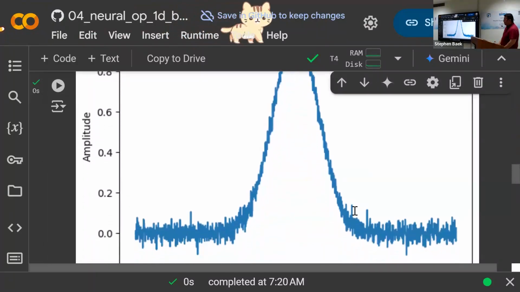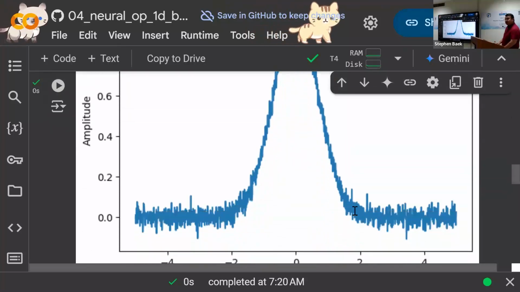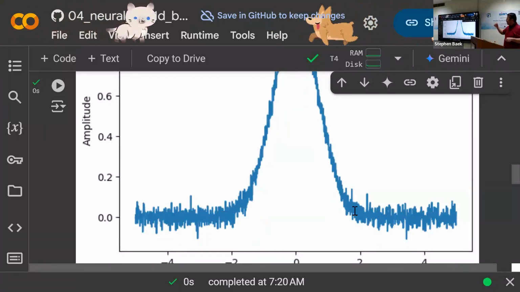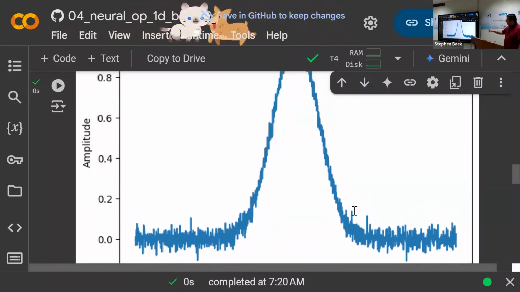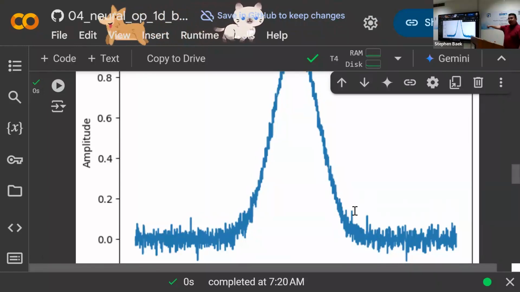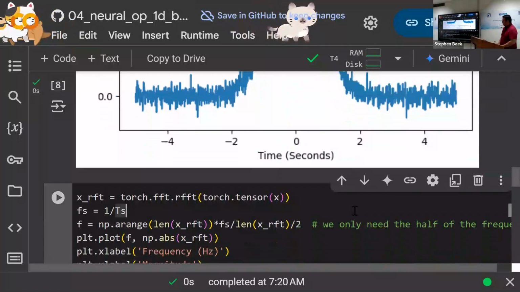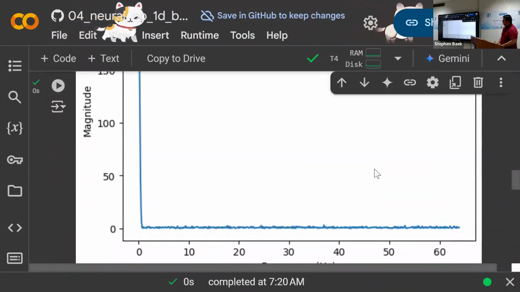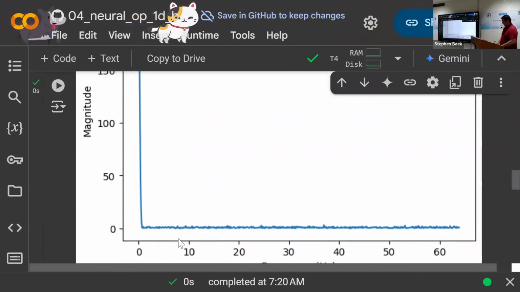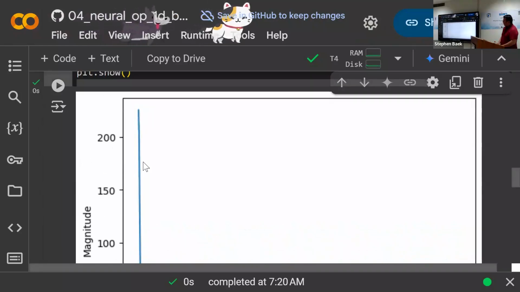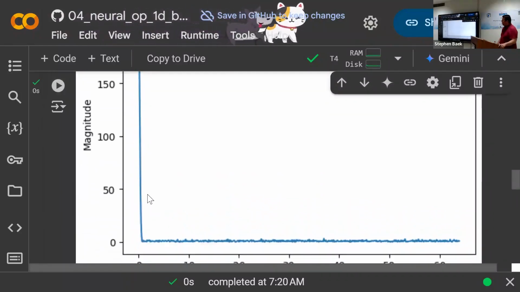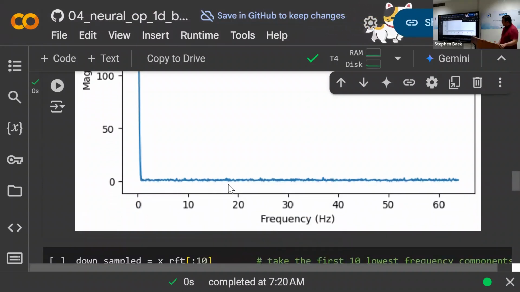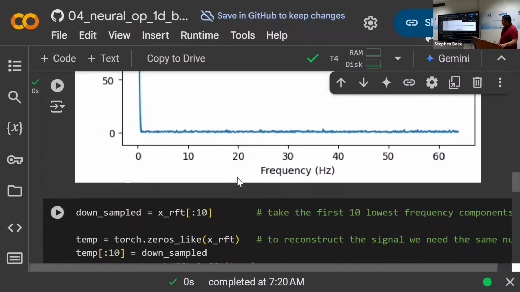Here's another example. I generate a signal that looks like this. The sine wave combination is kind of simple, but not too fun, right? So here's a more interesting example, where I have a bell curve but with lots of noise added. Here we're going to apply RFFT, and as a result we get coefficients that look like this. The frequency 0 component, the constant component, is pretty big, and the rest of the components are kind of small, but you can see a little bit of fluctuation in the frequency components.